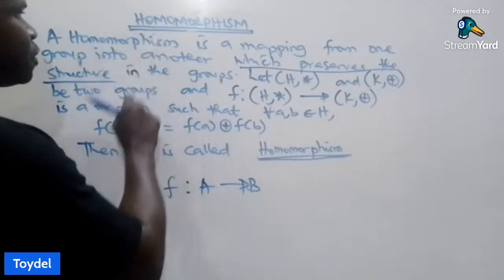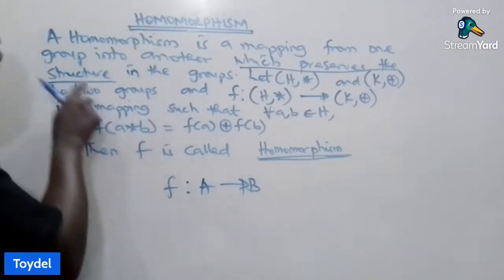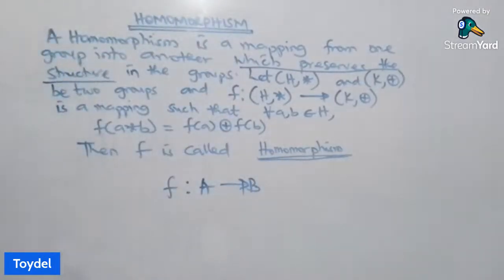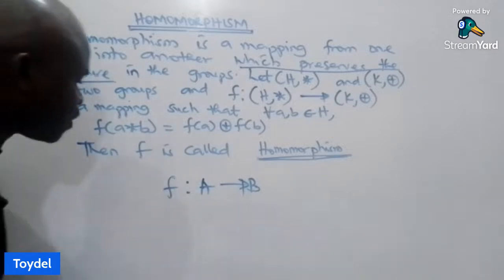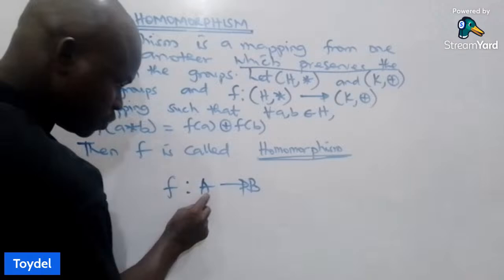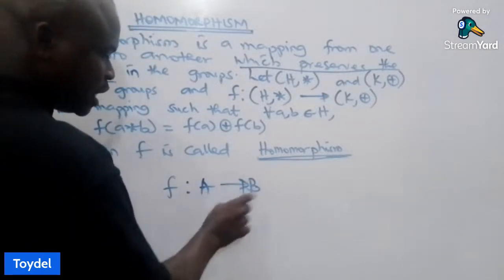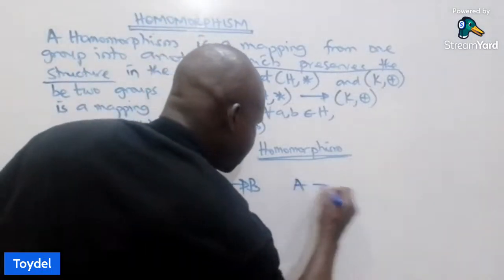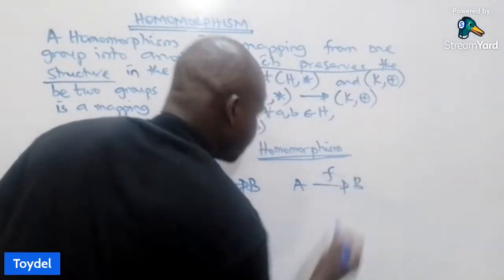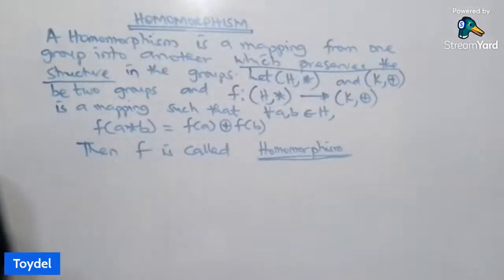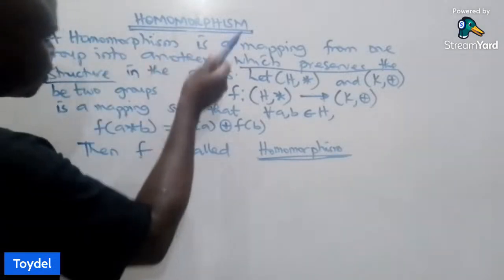But in the case of homomorphism, it is also a mapping, but from one group to another, whereas here it's from one set to another. That's just the difference. At the elementary stage, mapping is just a function from one set to another. We call this the domain, and this the codomain. You can write it as A to B, then put the relation or the mapping. Please check my two videos on mapping, so you understand the types of mapping before we have a proper understanding of this concept.